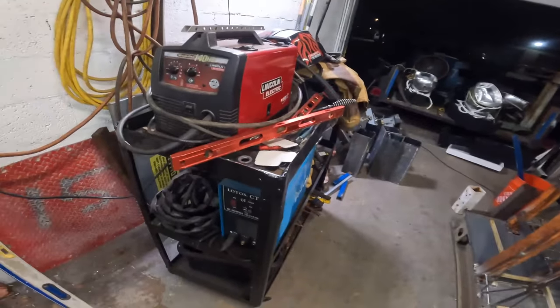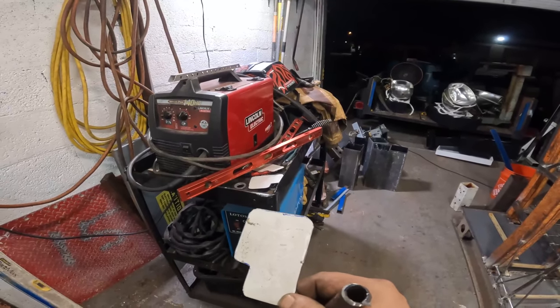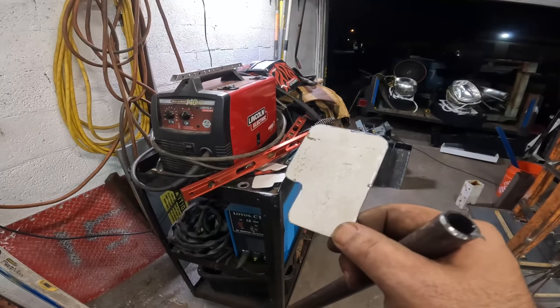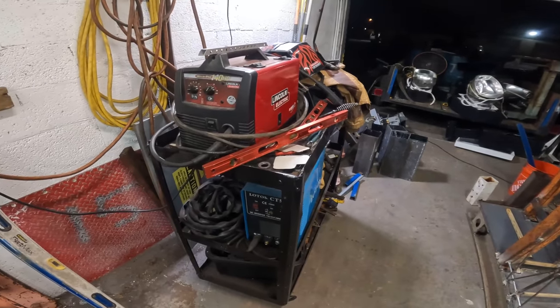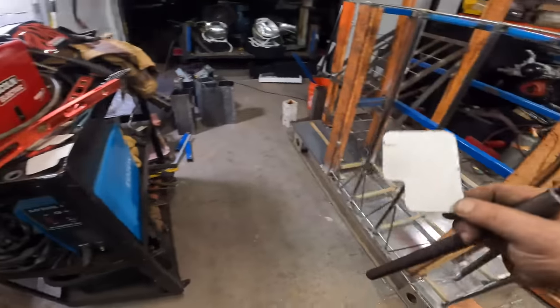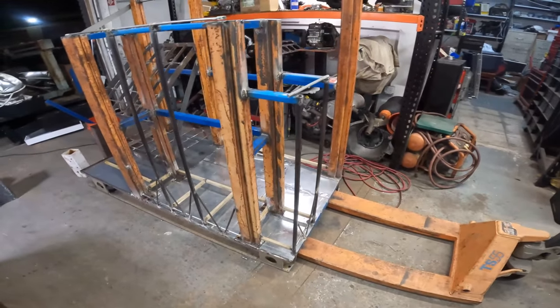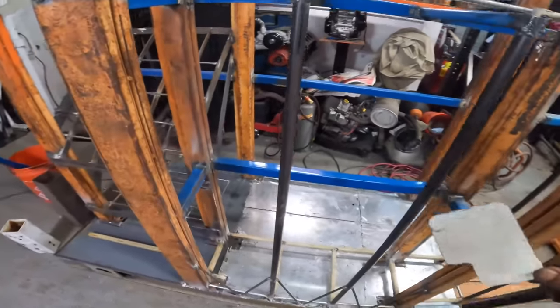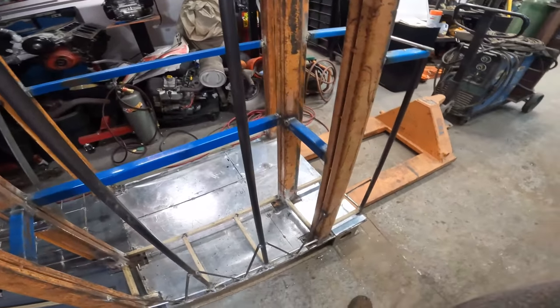Now I will say this, the welding wire that was in here before, I had a big spool of flux core in there, and that wire was probably in there a good 3 or 4 years. The wire that I put in here today was like night and day. Now I did change the tip, but the welding I did today was smooth, like butter, even though I was welding straight through paint, galvanized, whatever. It was laying down some nice beads.